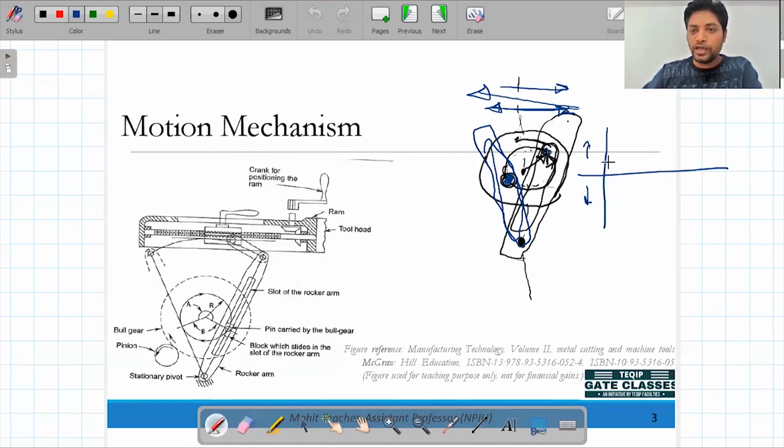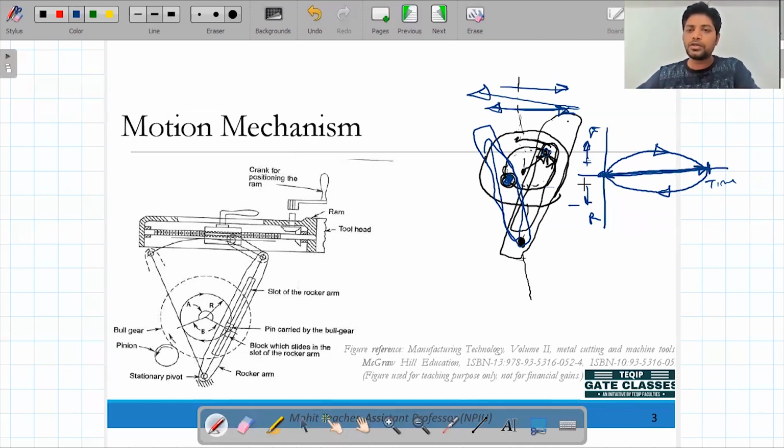Okay. So when you see this velocity profile, this is the positive direction, this is negative, meaning this is for the forward motion and this is for the return motion. When you see the velocity profile for this case, this is time, okay, along with that the velocity profile will be like this, okay. This is the forward motion, and this is the return motion. Meaning from here, along with time, the length covered comes up to here, then again it is coming back. Meaning in both forward motion and return motion, the time taken is the same.